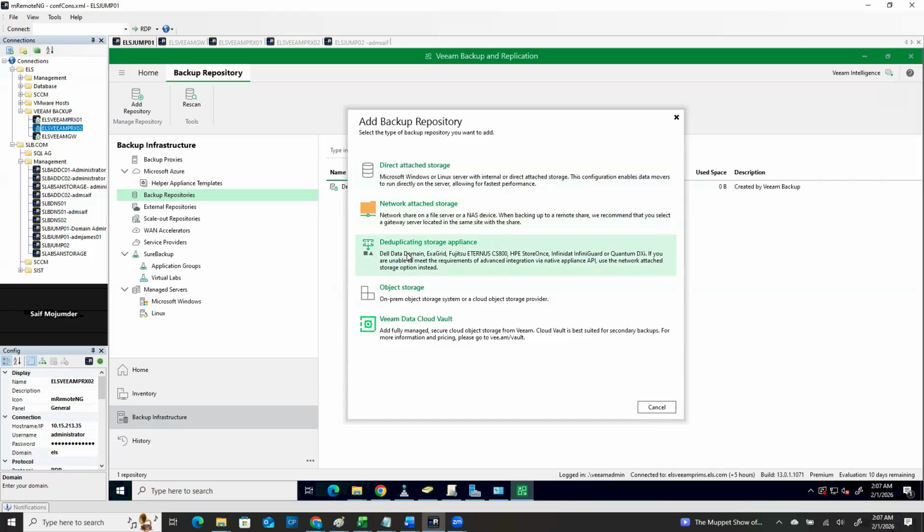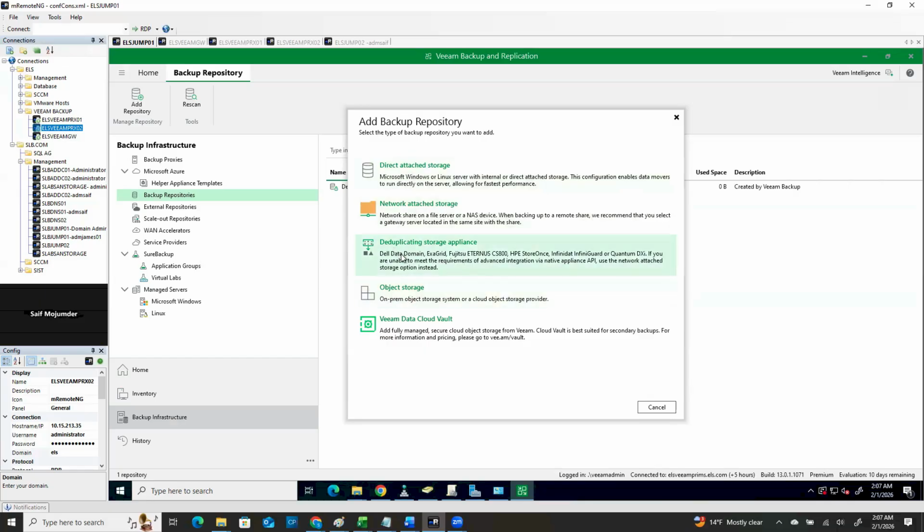Deduplicating storage appliances, which are Dell Data Domain, ExaGrid, Fujitsu, HP StoreOnce. There is a lot of storage from different vendors. Especially Dell EMC Data Domain storage system works especially for Veeam Backup.